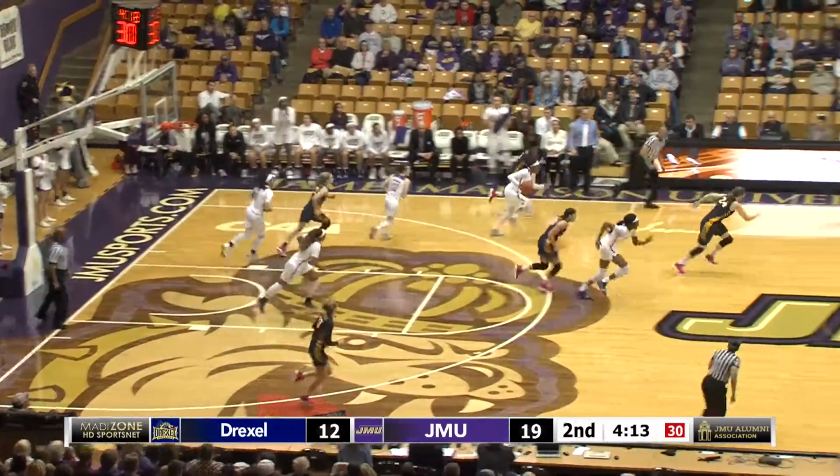Last couple seconds here. Nice pass. And that'll do it for the first quarter. Kamaya Smalls gives her the assist as Devin Merritt lays it in. Logan Reynolds has a good first quarter as well as she drops in six. So the Dukes have a very productive first quarter against the Drexel Dragons. They lead, knocked down by Cooper Williams out front.